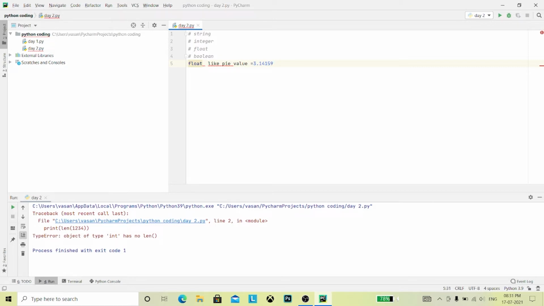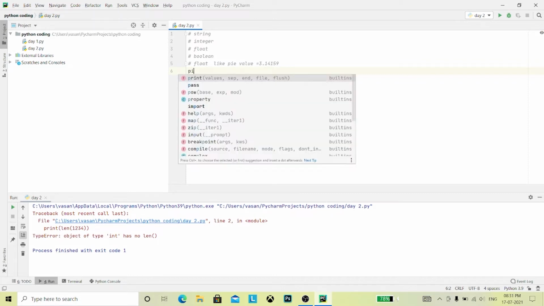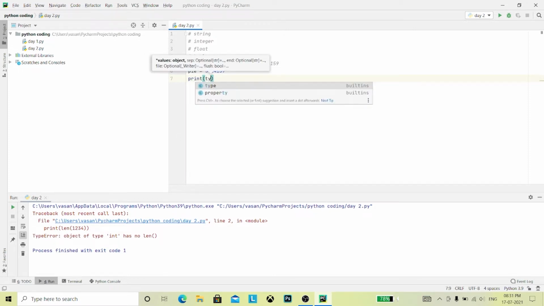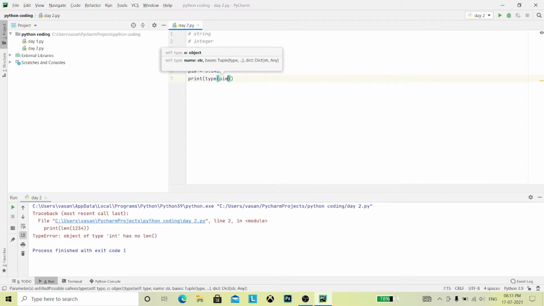If you want to see it, I will show it: pi equal to 3.14159 and print type of pi. Let me run this.